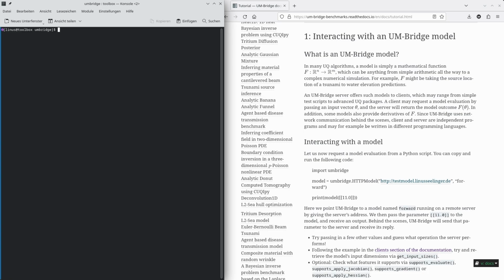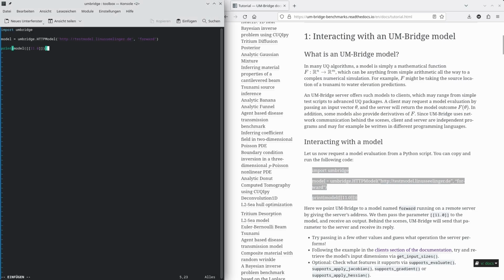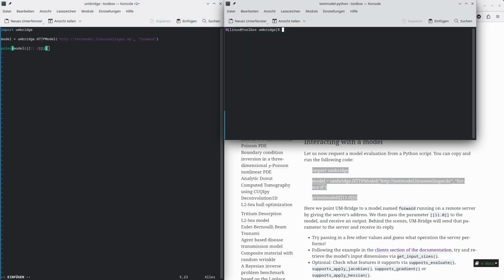The most basic thing you can do in Python for UM-Bridge is to essentially copy in these steps that we have over here, these 3 lines. And we can now go ahead and run the thing. So what is that doing?